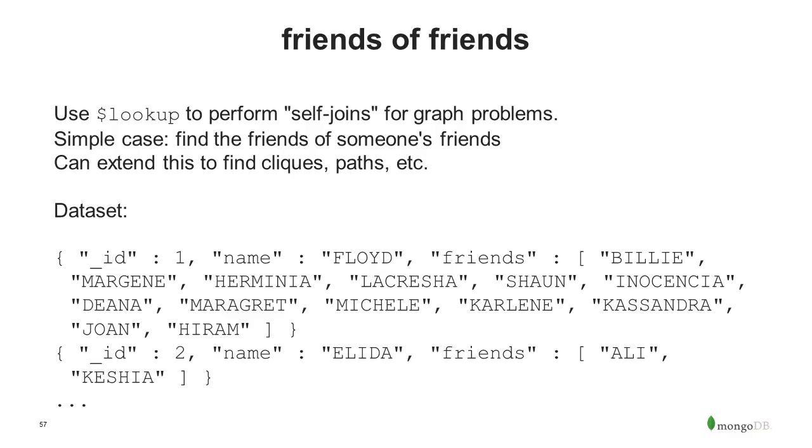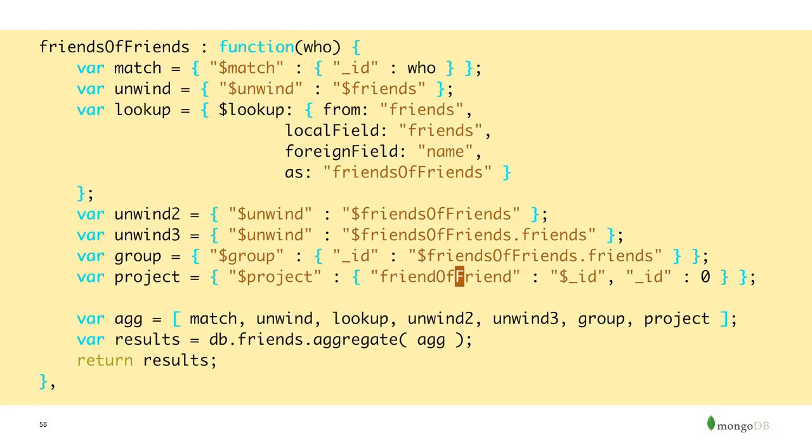So here's a question. We're getting to the end. I just have a couple of things I want to say, but the question Ken asks is, does $lookup really rely on indexes? Absolutely, it will. And since I'm short on time, I'm going to have to skip over the details of this. But I had an example here to use $lookup to do a self join, like if you're interested in graph problems like finding friends of friends or paths or things like that. Here's an example of using $lookup to do a self join.